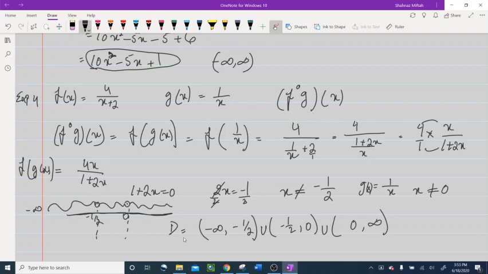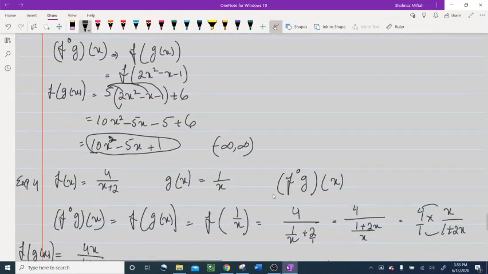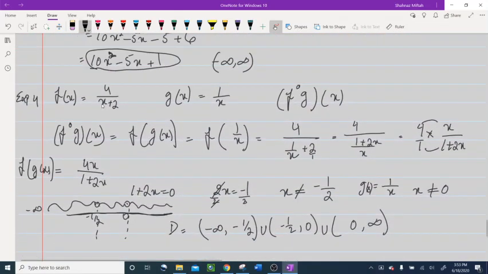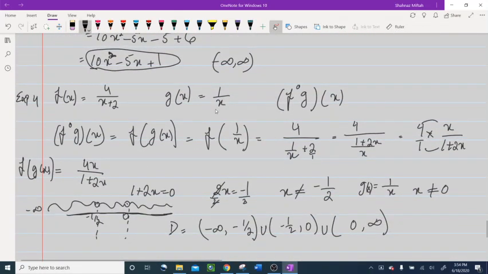Just be careful. Make sure that you try to understand this one. If x is in the domain of g and g of x is in the domain of f. Now the f domain was all real numbers except negative 2. Do you see that? Okay, I'm just repeating myself. I'm sorry for that, but I just want to make sure that you understand really well, guys. Just connect these, okay? g of x is in the domain of f. This is the most important one. I always look for that one, okay? So this is g of x, if I'm doing composition.